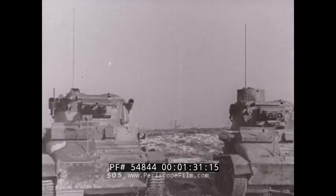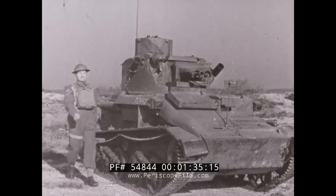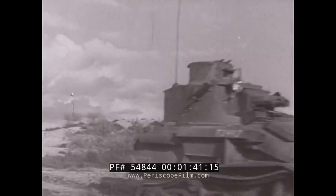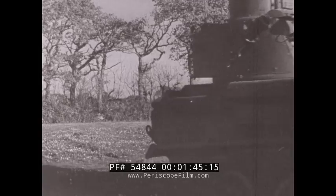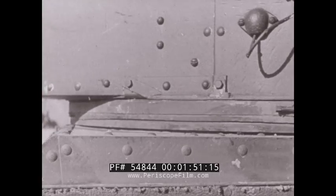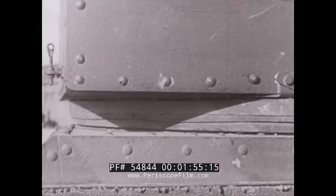Now a few more tips as to how to recognize them. Note the height in comparison with the NCO standing beside it, who is exactly six feet tall. Observe the relative position of the turret to the rest of the body. It is set well back towards the rear of the vehicle, and this is a peculiarity of the two light tanks we are now examining. See also how the bottom of the rear end of the turret projects above the armour plating of the body.